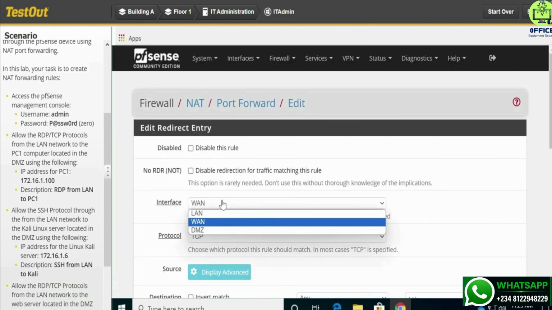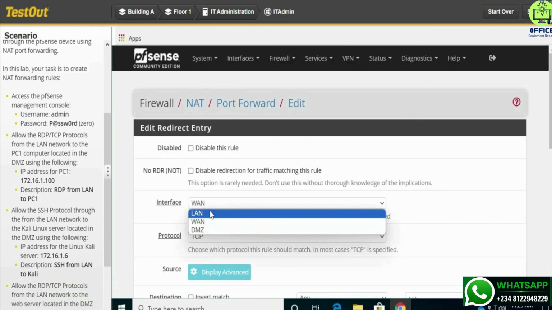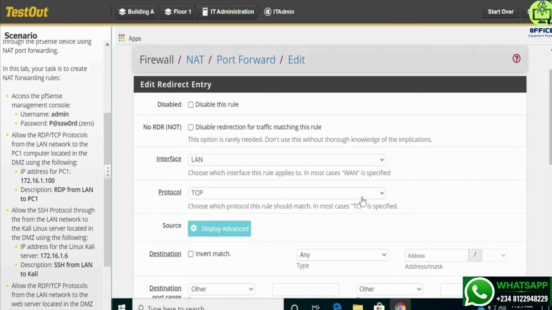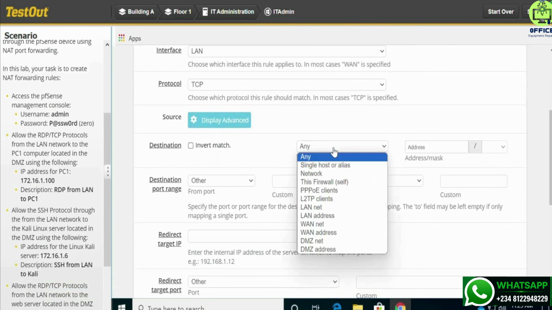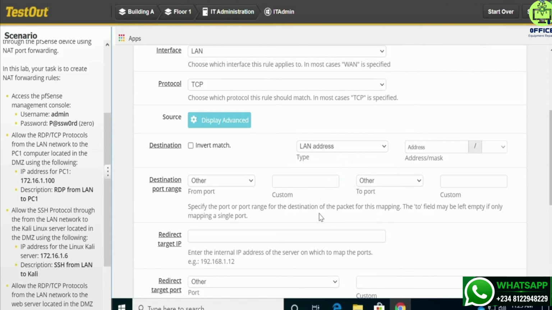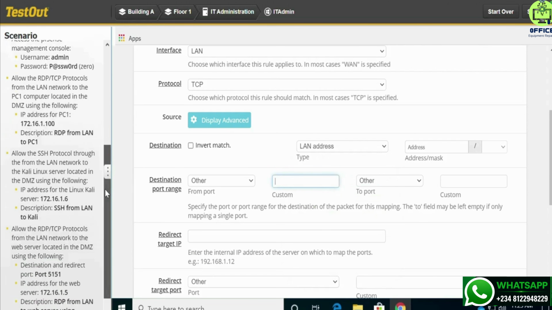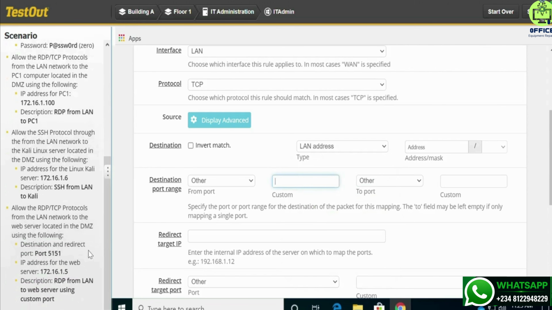And for this, we're going to change the interface to LAN. I scroll down. Destination, we're going to change this to LAN address. Destination port range. Let's scroll down and see what we're given. The port range is going to be port 5151.